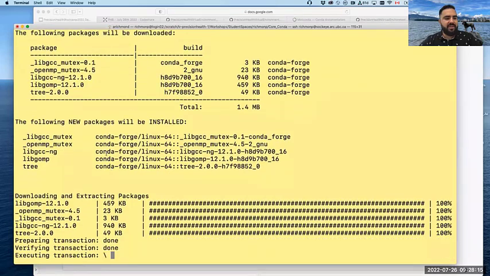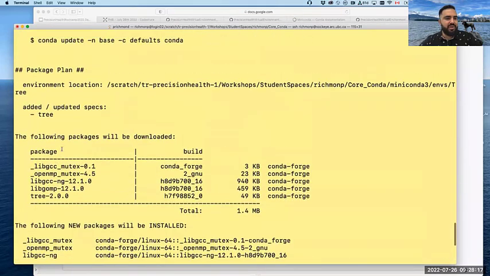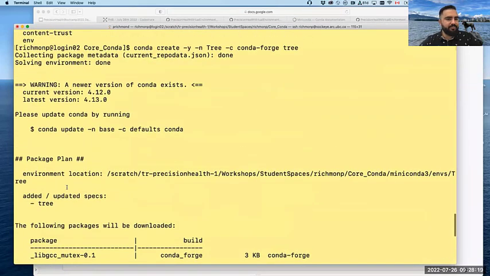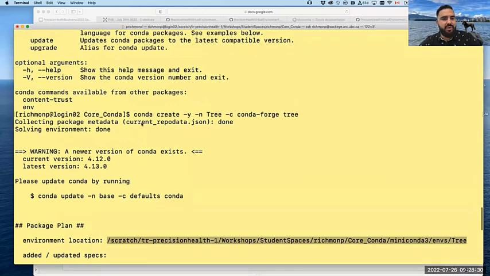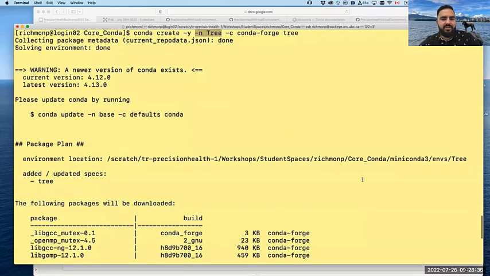And then once it figures out that to install tree, you really don't need that much, it's going to tell us what the plan is. It's going to make an environment in this location. Now, we know that because we just ran conda create and we just passed the name, it's going to default to the current miniconda that we have activated.